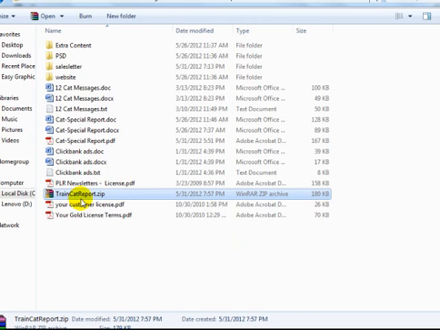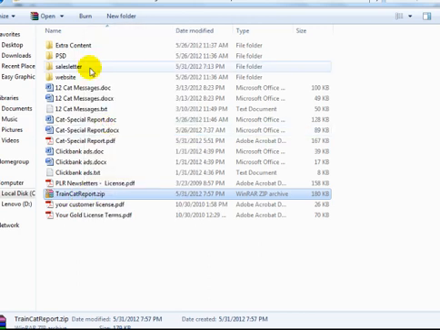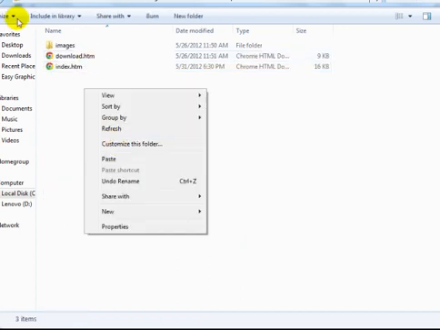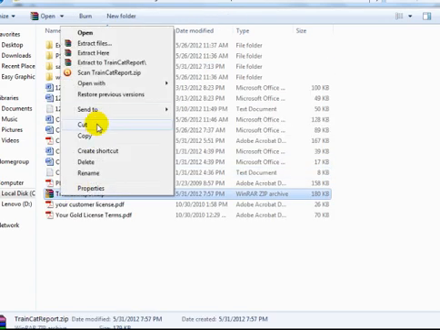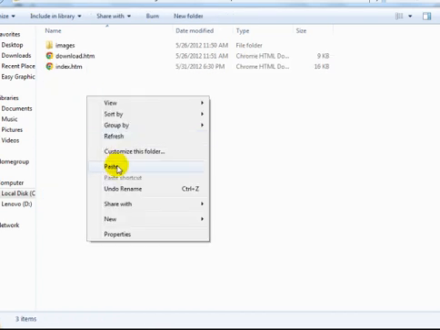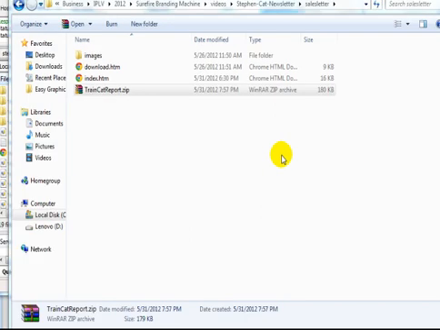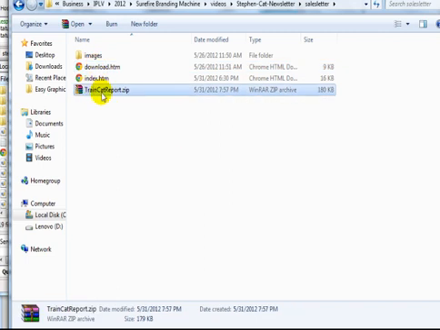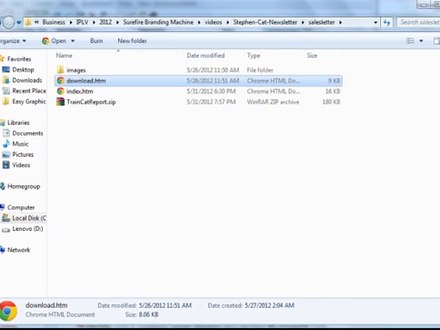And then I want to move this to the location where my thank you page is for simplicity. So I'm going to go to the sales letter and that's my download page. So what I did earlier was I just clicked on this, right click, click cut, and basically moved it over to here. So right clicked, click on paste, and that's it. So the next step is to edit my thank you page or download page here and connect the product zip file to that page. And to do that, it's simply by using Composer again.